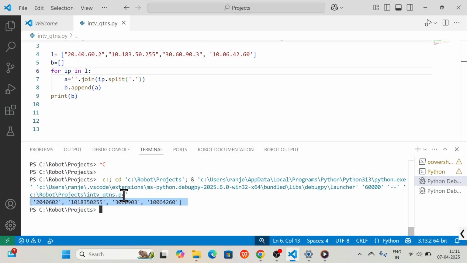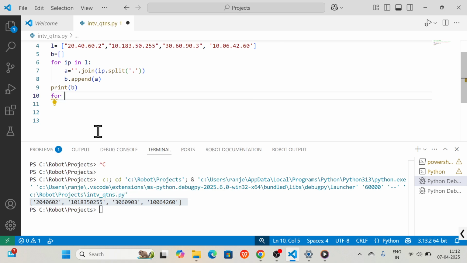Now I can easily sort it and arrange it in ascending order. I can arrange this in ascending order, but I can't arrange this in ascending order. It will be very useful, as many questions will come, like sort the numbers and all.